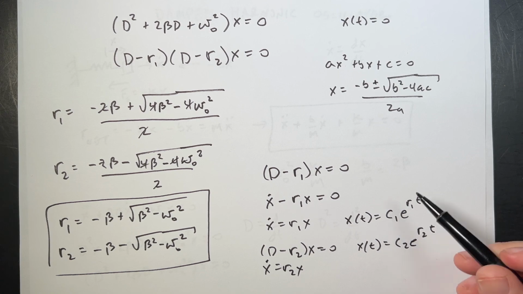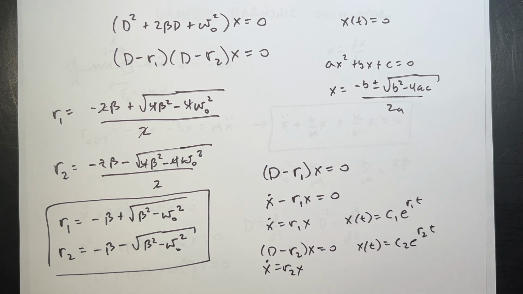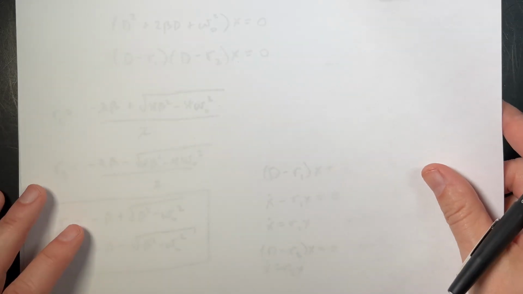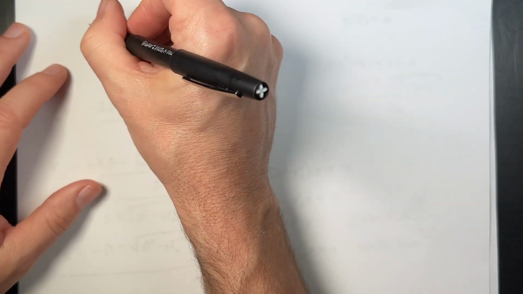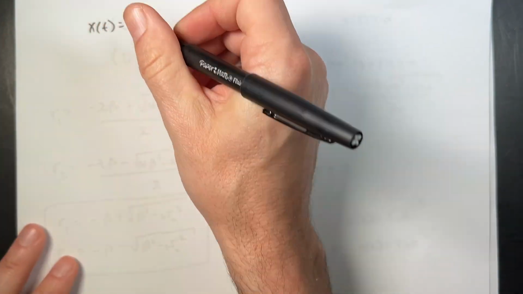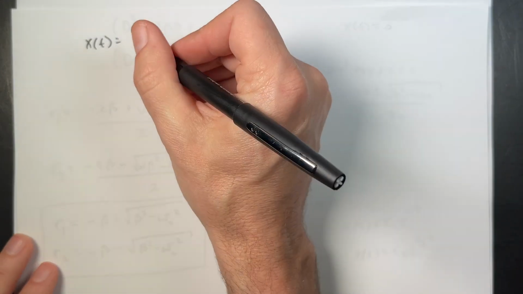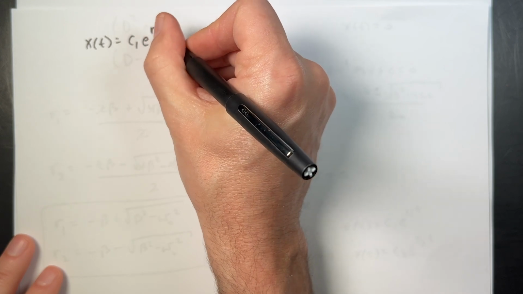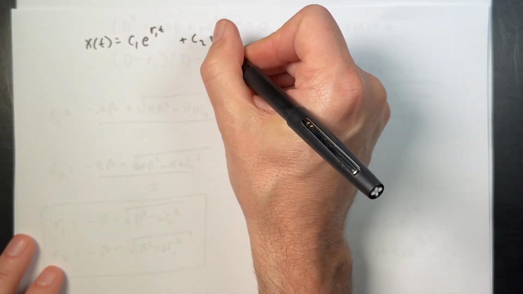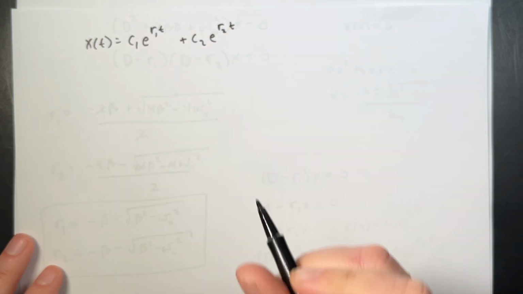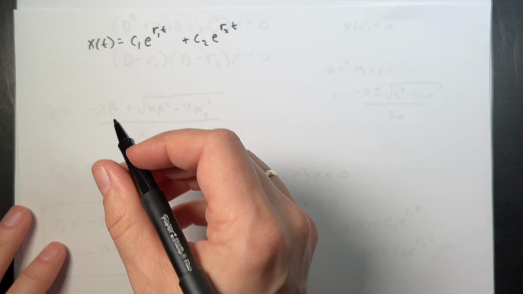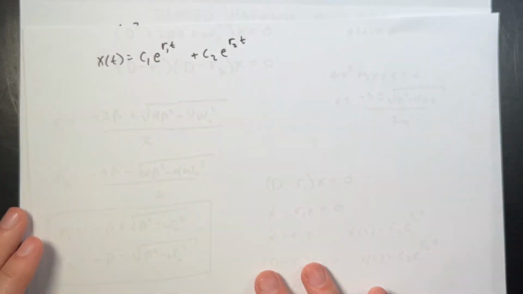And if both of those are solutions, then the sum of them should also be a solution. So let's just write the sum of those two as a solution. And we need two constants, and that's one of the things. We need two constants because we have two initial conditions, the initial position and the initial velocity. So now we have this. x as a function of t is c1 e to the r1t plus c2 e to the r2t. And then I can put in my values for r1 and r2, and r1 was the plus.